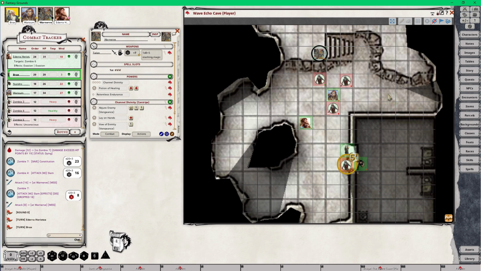Okay, did you get those hit points back? Yes, I already took them back. Oh, you did? Okay, perfect. I already took the 10 off. Where are you cowards going?